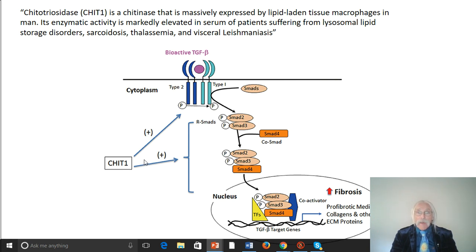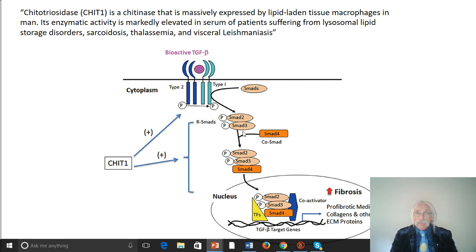What does the enzyme actually do? Very interesting, actually. Not only is it involved normally in the breakdown of chitin, and that's not really the problem here, it has other effects. In fact, it induces a phosphorylation of the TGF-beta pathway. Okay, this is going to be a pro-inflammatory cytokine pathway binding to its receptor. When you phosphorylate that receptor system, it acts as a tyrosine kinase, and it turns on the SMADS complex.